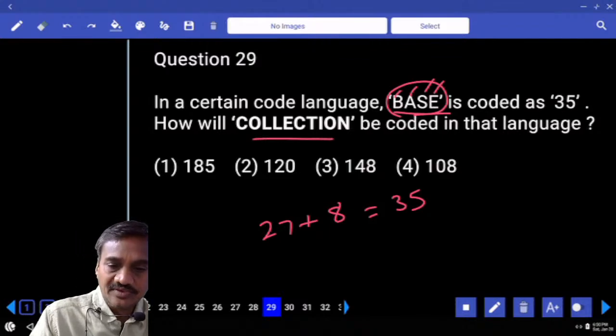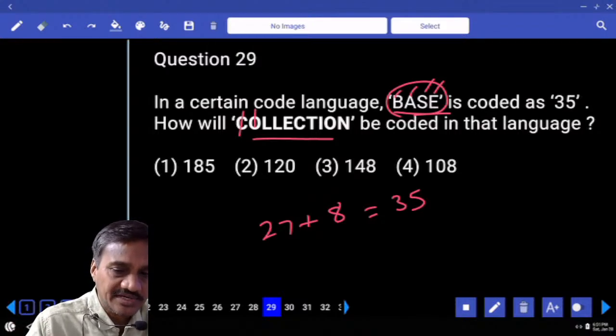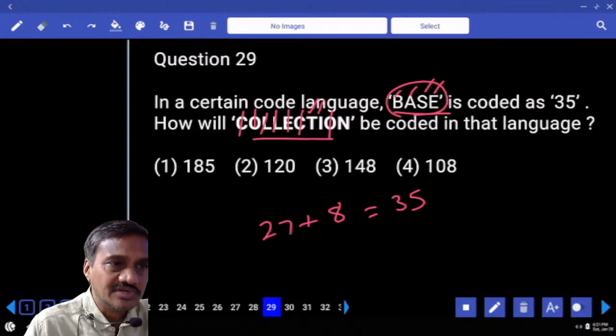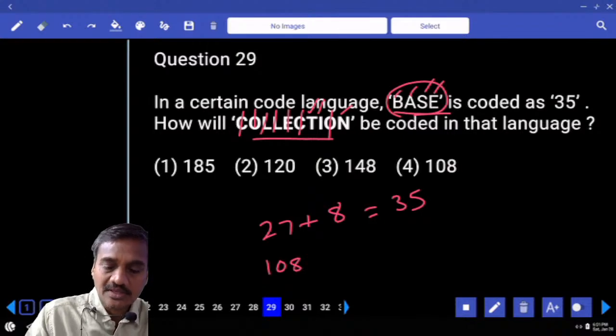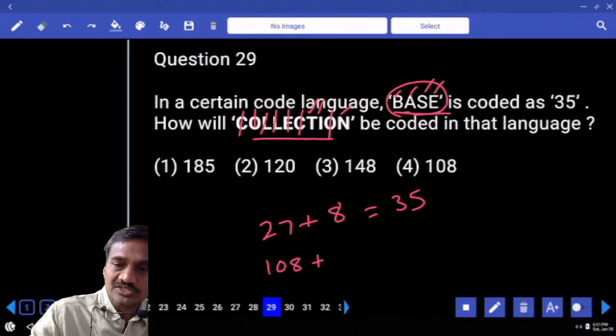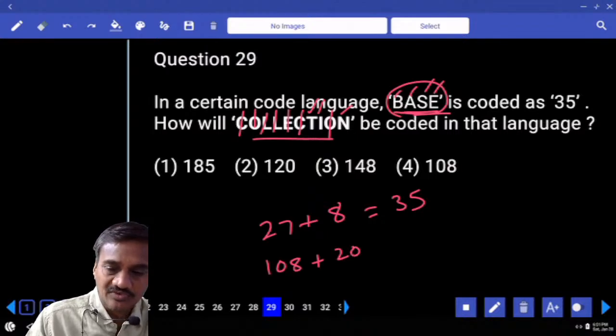Then in the same way, here what do we get? Collection. What is the sum of this collection? 3 plus 15, 18 plus 12, 30, 42, 47, 50, and 50 plus 20, 70, and 70 plus 9, 79, 79 plus 15, 94, plus 14, 108. The sum of the place values of these letters is 108. And before, what did we do? 4 into 2. Here how many letters are there? 5, 6, 7, 8, 9, 10. And 20, 128 should be the number.